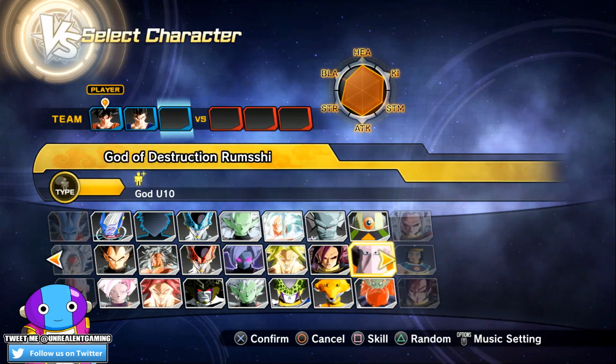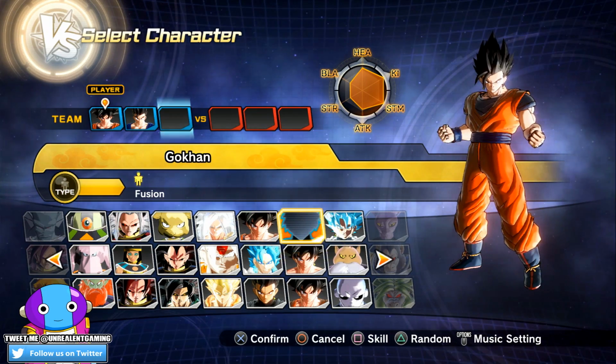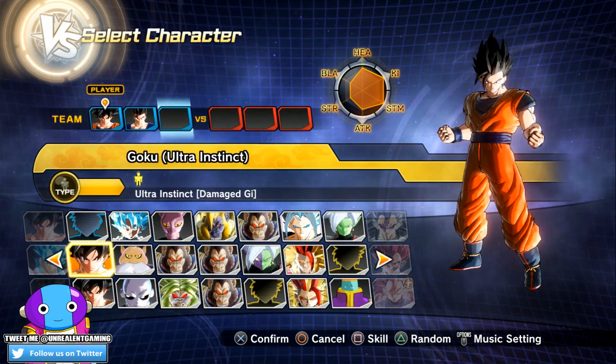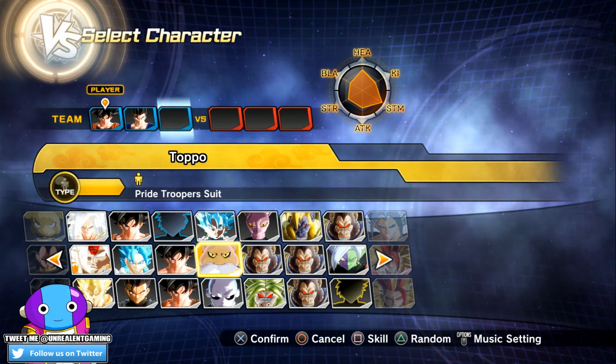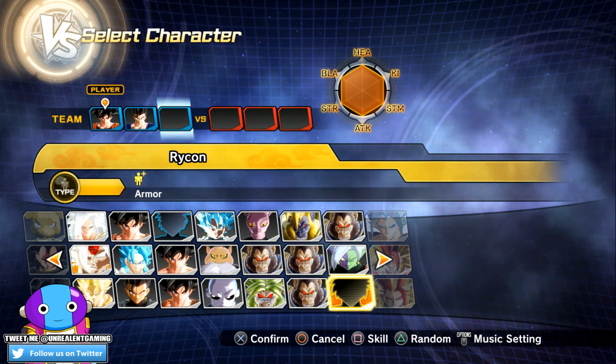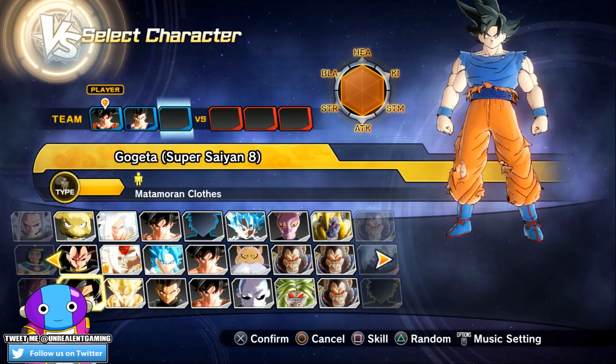So you know what we're going to do? We're going to possibly throw in a wild card. You know what? Let's go with Gokan, just because I have faith in Gokan. Actually, instead of Gokan, I have a better idea. Who else do we have here? We have Super Saiyan Blue, Goku Black, Ozaru Broly, we have my boy Rycon, my own OC, in his base form, actually.